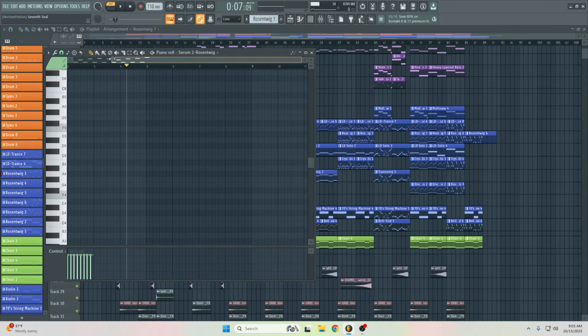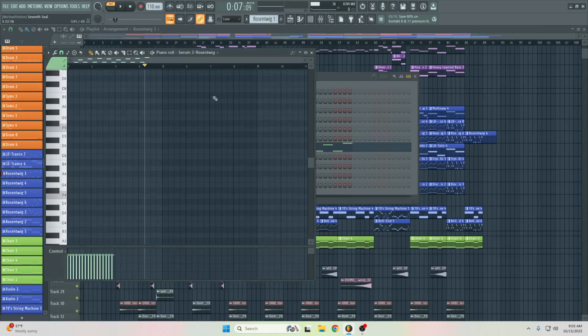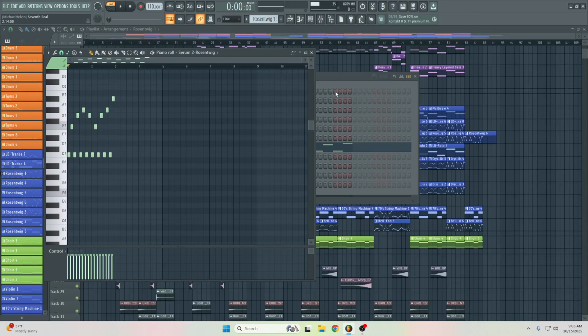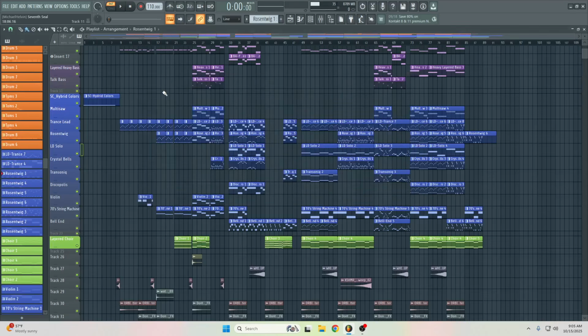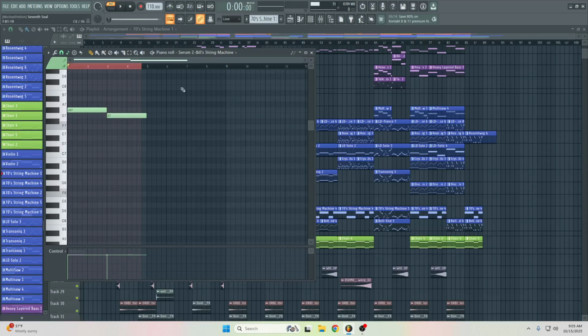Here, this is a real high pluck. I believe this is also from Serum. It's the exact same pattern as the main melody, but it's a couple of octaves higher, just to add a little more depth. Playing those two together really makes a big difference: the main melody with violins, and then we add in another pluck layered on top, playing the same melody. And then this is also a pad string from Serum 2, called 70s String, I believe.